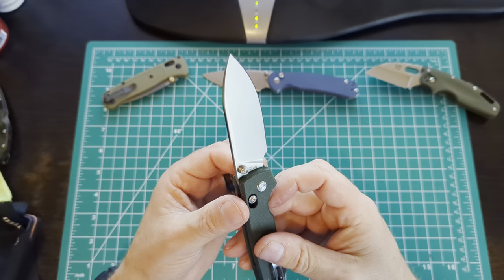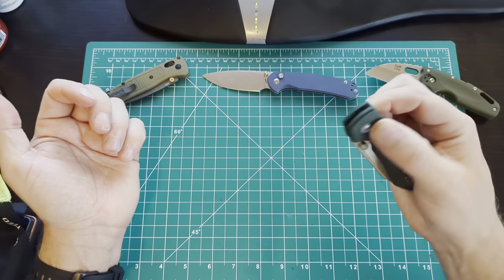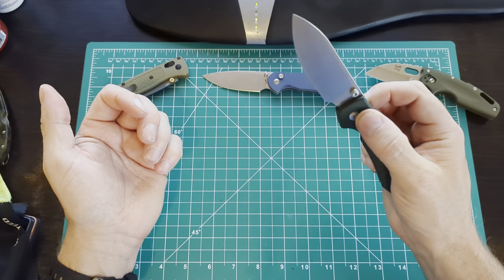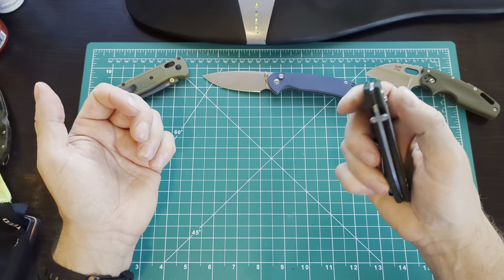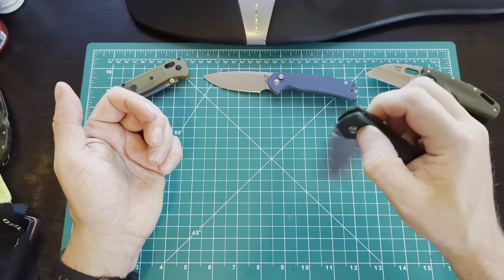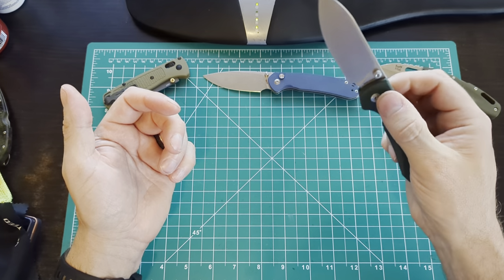So the Racoon is using 14C28N, so perfectly good stainless everyday, holds a decent edge. It's corrosion resistant pretty well, easy to sharpen. A nice blade shape, but right out of the box, the action's really nice. I believe this is on ball bearings. It is, I said, it's the Sandvik 14C28N.